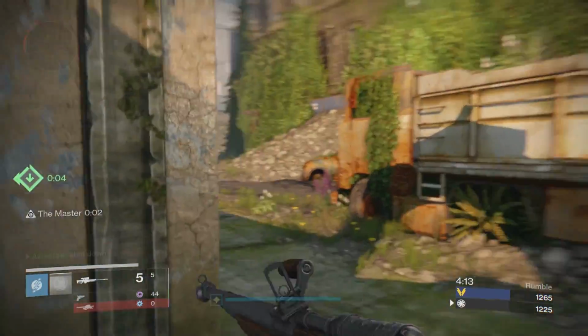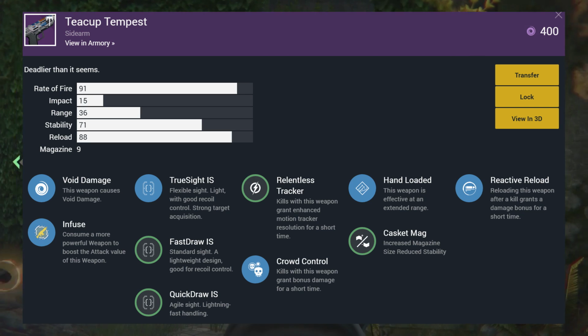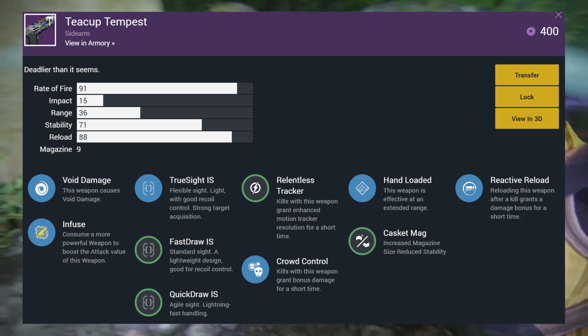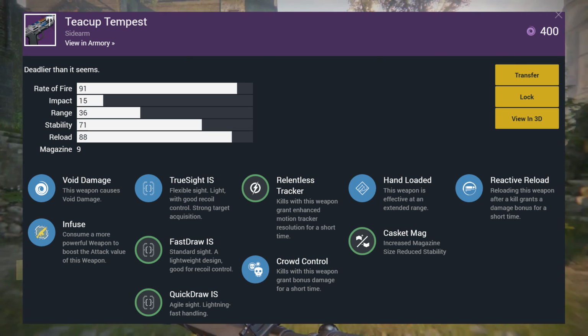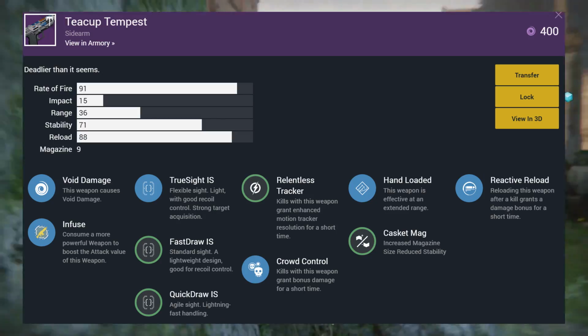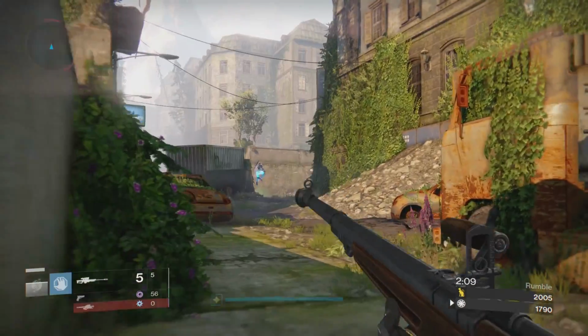Now this is mine right here. It's got True Sight. It's also got crowd control, of course, hand loaded, reactive reload. Man, all of these things make it a bona fide badass sidearm. Now the stability is the thing that's really hitting this sucker in the mouth. 71 stability is not necessarily a healthy one.